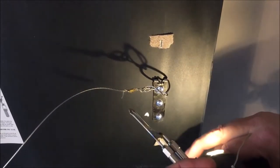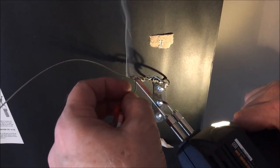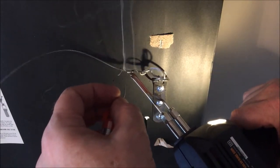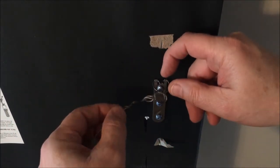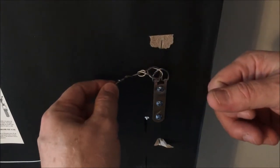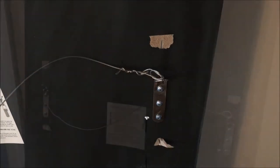I've never seen a soldering iron get glowing red hot from the whole stem. It's almost too hot. So this one here is solid as well, and I would imagine that if you were to turn that soldering iron on and off, it would give you some sort of middle ground, because full on is pretty hot. I didn't think I'd be able to solder this cable, but I did.